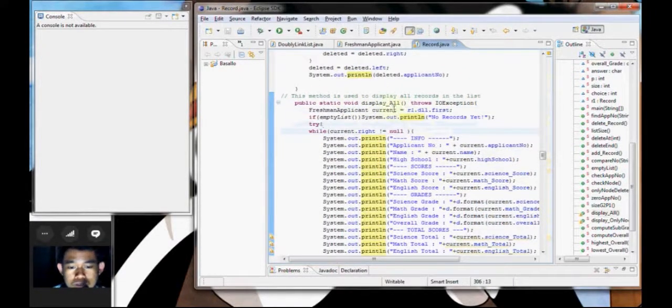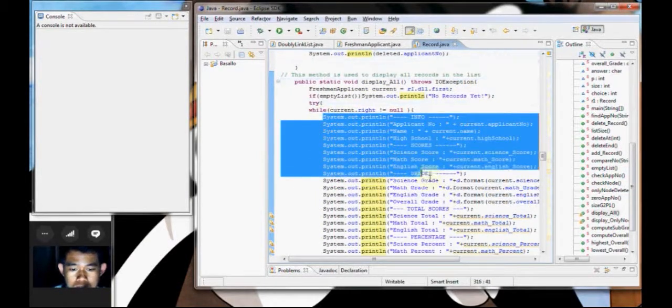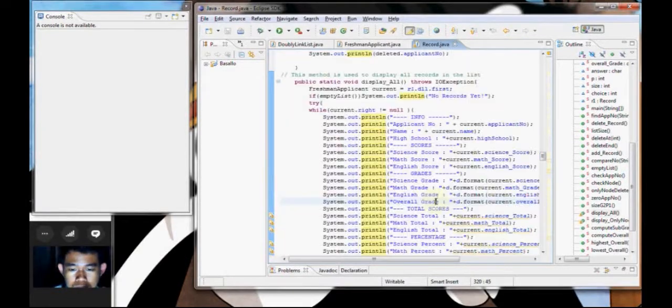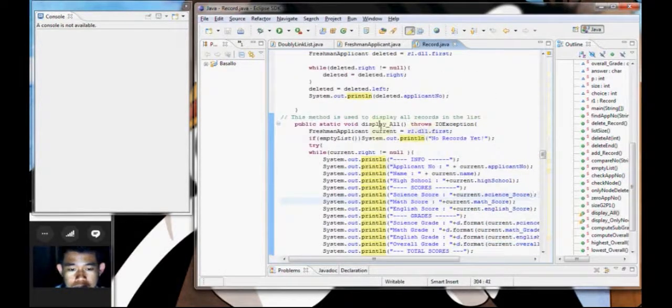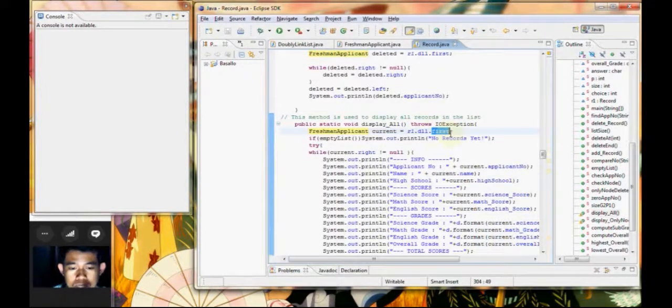So this is just basically going to display all the fields, all the records of each node or each element in the list. So first, the current variable is declared to refer to the object freshman applicant, assigned as the first node of the DLLR1 list.